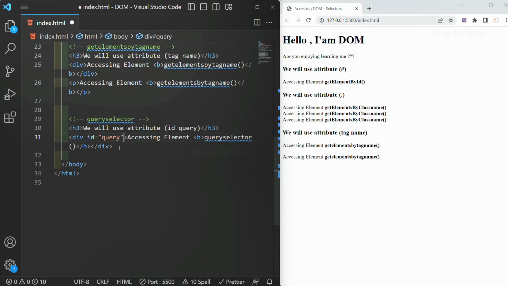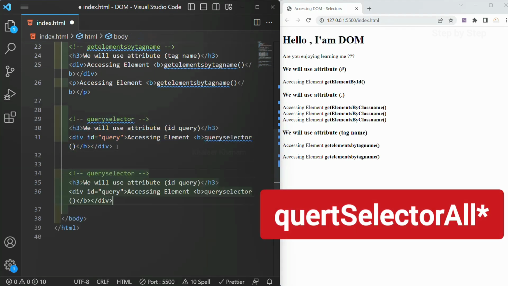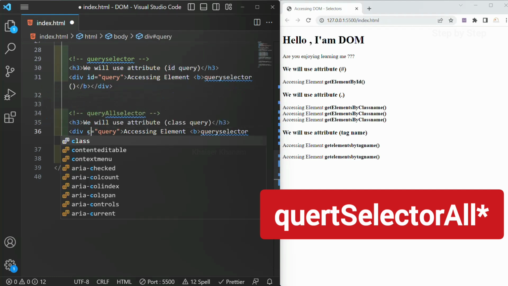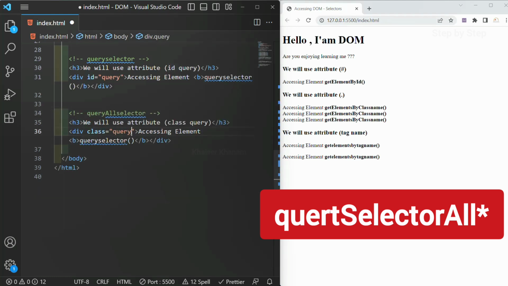Then finally, we are going to see the last selector, that is query selector all. By the name itself, we can understand query all means we can apply for class names. So here I will write class, and inside this I'm just going to change it to class. Whatever class name you want, you can give, I will give query.